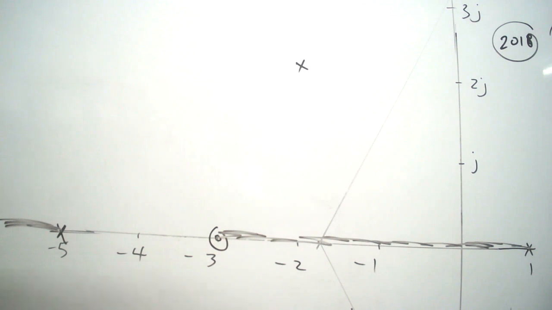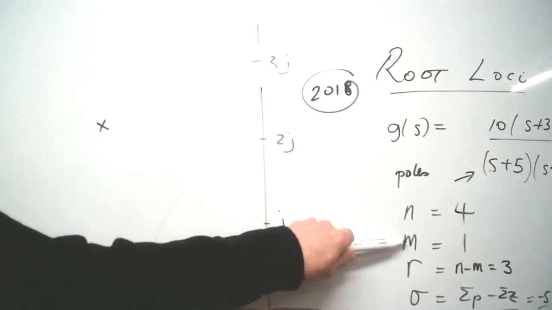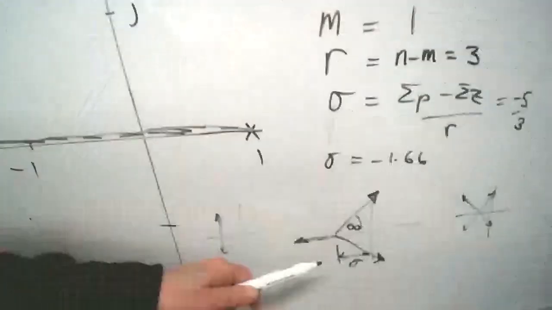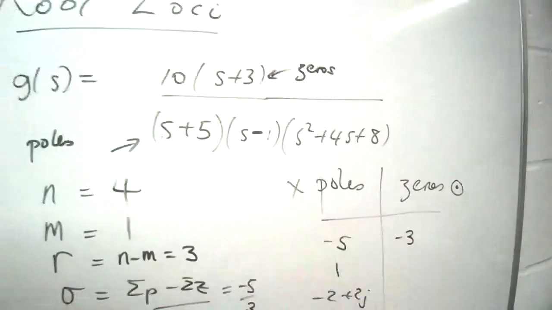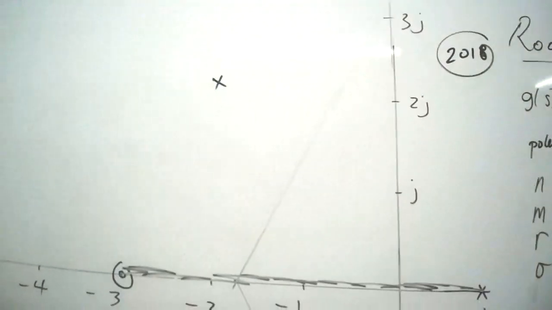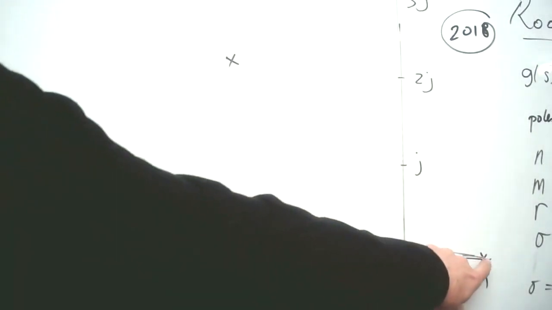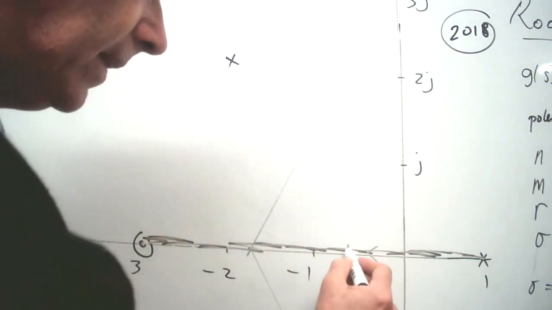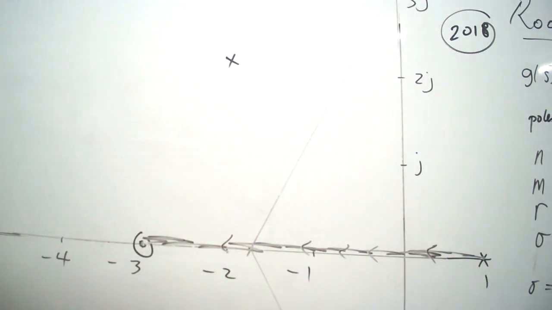And then what we know is that m poles, that's 1 pole, m poles go to finite zeros, and r poles go to infinite zeros. These lines here, these things here are infinite zeros, and these things over here are finite zeros. So we know now that 1 thing goes to a finite, so this pole goes to this, or this pole, sorry, goes that way into this finite 0, so it goes this way, like this. That's the direction it goes, because it always goes from poles to zeros.